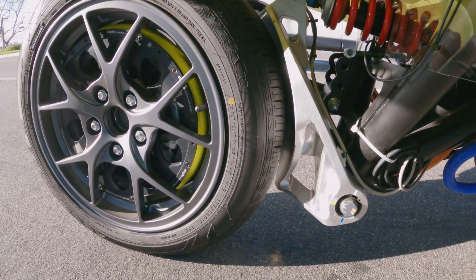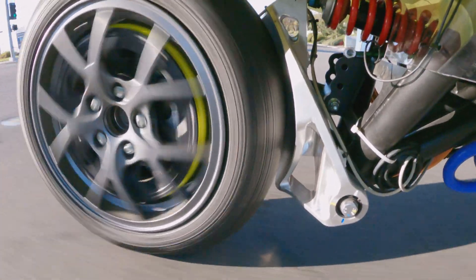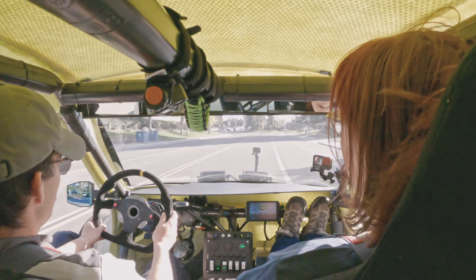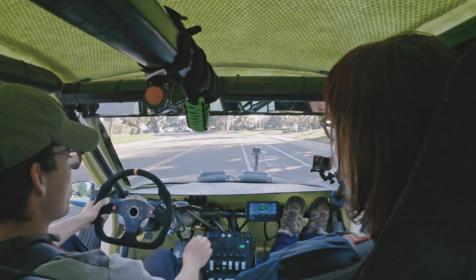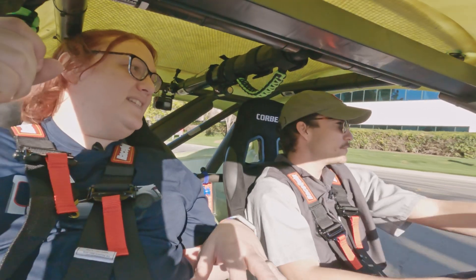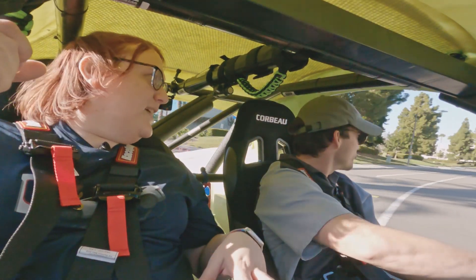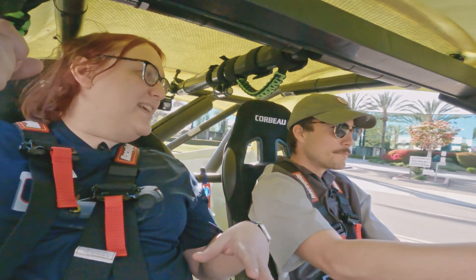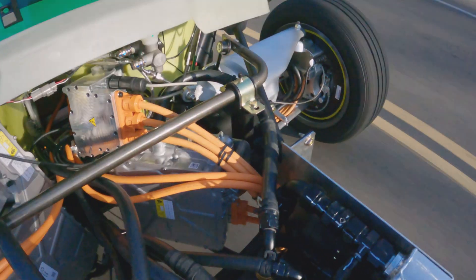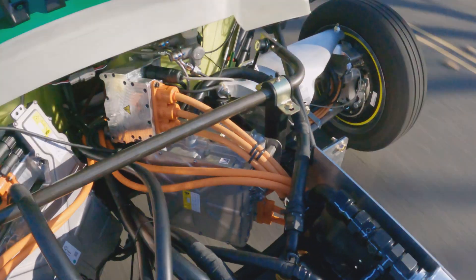We'll have a functioning solar roof. I must say, the suspension is a lot more sorted, a lot better damped than the Alpha prototype I rode in last year. We all feel the same way too — it feels like a completely different kind of vehicle. It's the back end — I don't feel it in my seat. That modified suspension at the rear with the trailing arm has really kept it from bucking up like it used to. We've been messing around with different spring sizes and damper damping rates, and this one seems to be working pretty good.